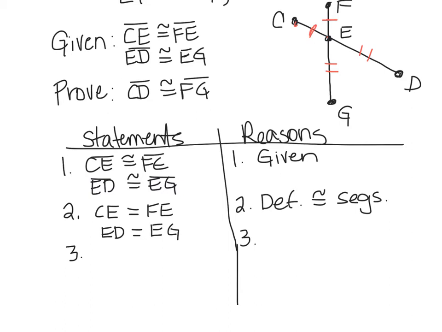So if I think about this for a minute, I have segment CE plus ED, and that's equal to the whole segment, and then I have FE plus EG equals FG, and I can start replacing like the ED with the CE or something, substituting it. I can make those equations be the same and prove that the two segments are congruent. So let's do that. I'm going to write that CE plus ED equals CD. And I know that because I can look at that picture and know that. Okay, that's like a visual, like I can see that. Also, I can say that about the FE plus EG equals FG.